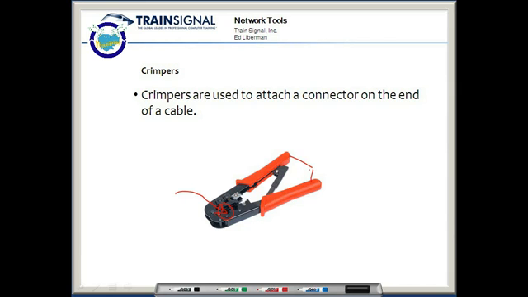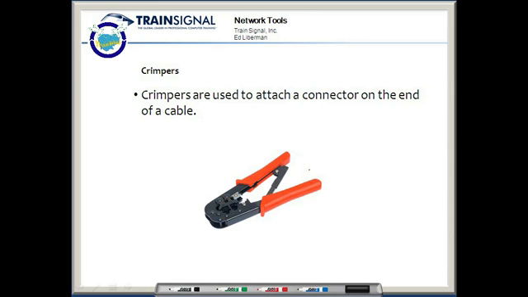Some crimpers actually won't even release. They won't allow the handle to open back up again until you've compressed it down all the way. And that then compresses the connector into the cable. Basically in the case of an RJ45 connector, there's tiny little teeth on the inside, and when you pinch it together, those teeth go into the wires and then also pinch down on the outer insulation of the remaining part of the cable.